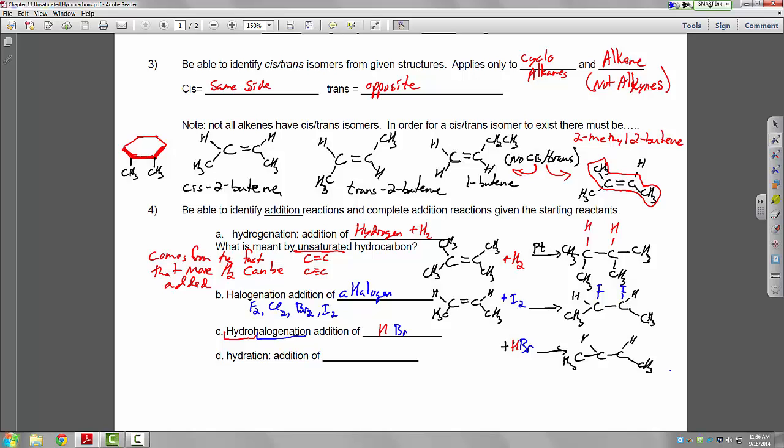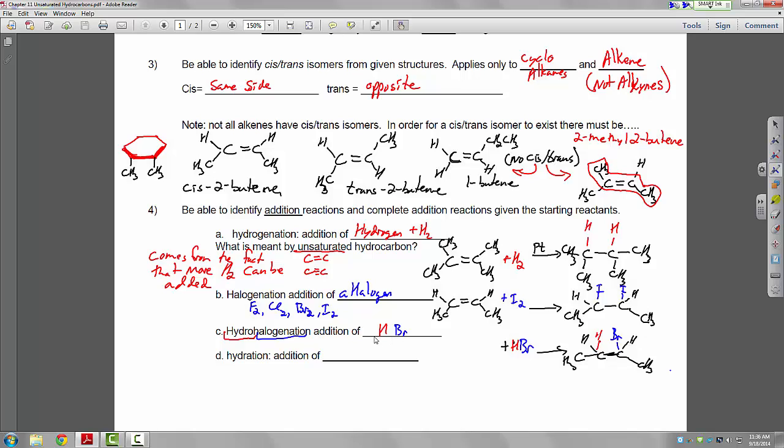Hydrogens in. This bond here, that was our double bond, becomes a single bond. One carbon gets the hydrogen, the other carbon gets the halogen, and so this reaction is called a hydrohalogenation, for reasons I won't get into. It's a hydrohalogenation, not a halohydrogenation. The hydrogen comes first, if you wish, in the HBr, so hydrohalogenation.